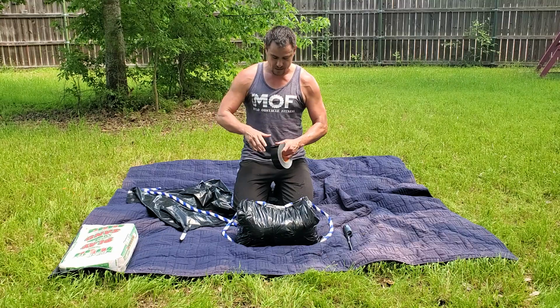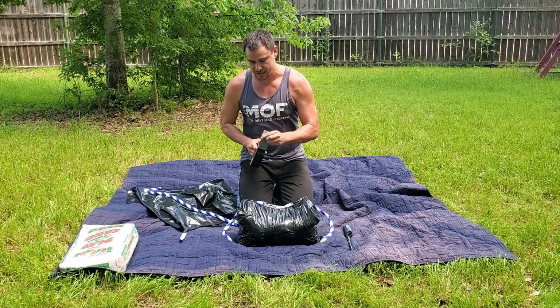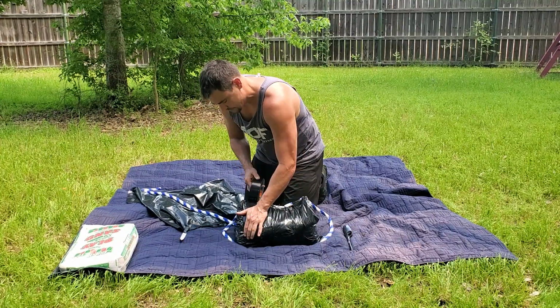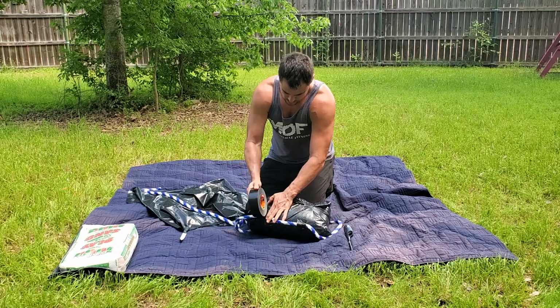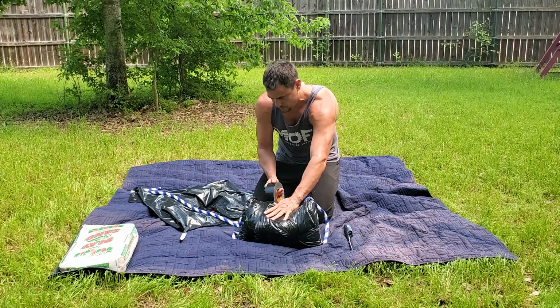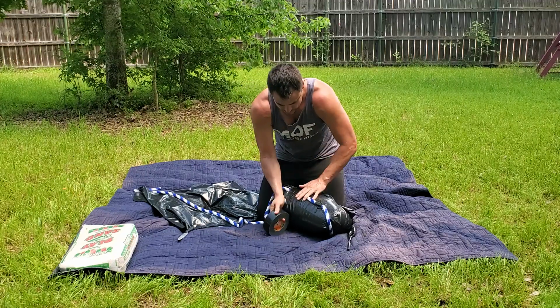All right, so now comes the tedious part. So now what I'm going to do is I'm going to wrap this whole thing up in duct tape. So this is just going to help kind of form it. And this is literally all I'm going to do, just wrap the whole thing like so. This adds a little bit more protection.